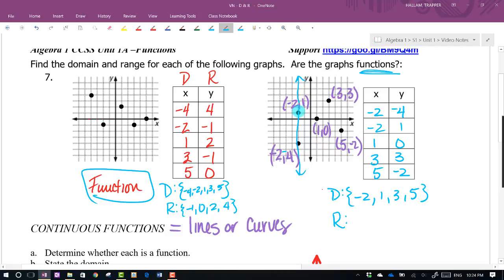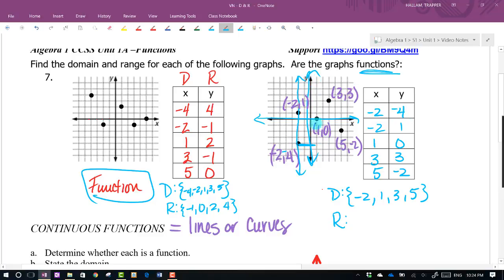Let's take a closer look at that because we have a visual. It means that if I look for this set of points that counts as a function, I know that I can find something on -2, I can find something on 1, I can find something on 3, and I can find something on 5. And for the ranges, that just means vertically where can I find them. So we did the domains, which means we're looking left and right. Now we're going to look up and down. We're going to look vertically, so I can find something at -4.